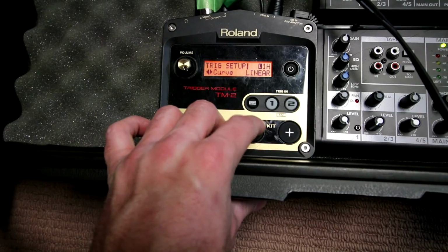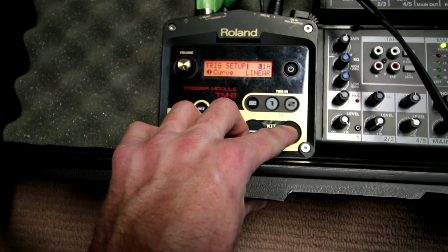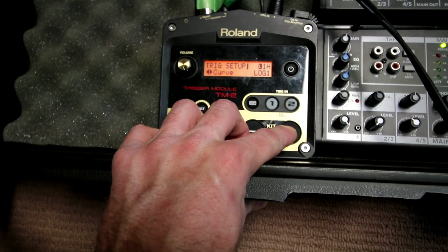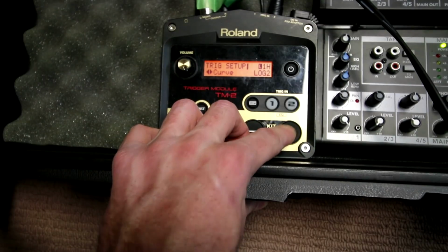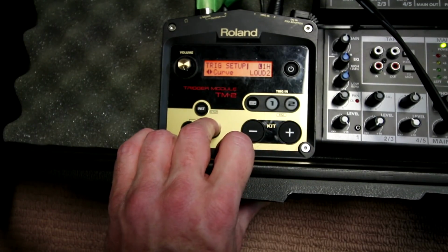Last, curve. This is where you set up the dynamics. Linear is same for same. The log is actually more dynamic, so if you're hitting light, it's going to be lighter. I usually have mine set to loud too. That is the least dynamics this module will give you.